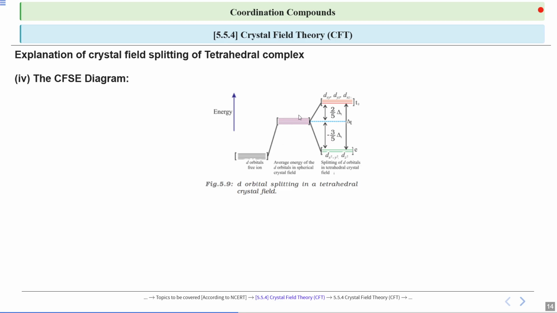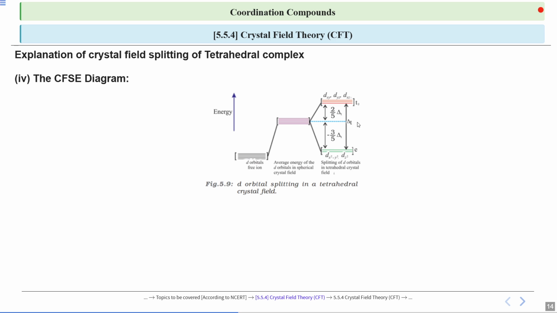They have the same energy, so they represent the average energy of the d orbitals in the spherical crystal field. Now when ligands bond with a central metal ion, due to the raised or lowered energy, based on the orientation of our geometry, how the ligands and the metal lobes approach each other and how they are placed in the Cartesian plane will affect the energy of the 5 d orbitals.